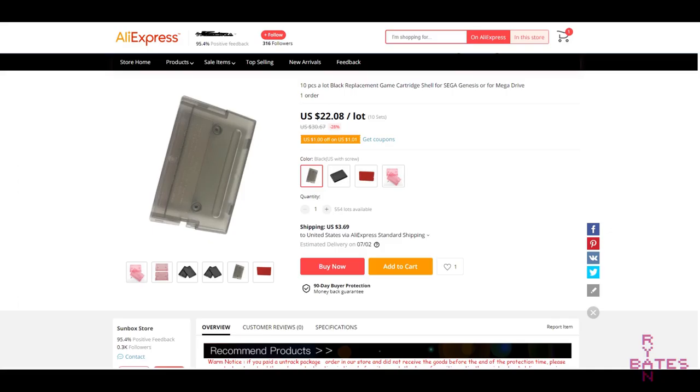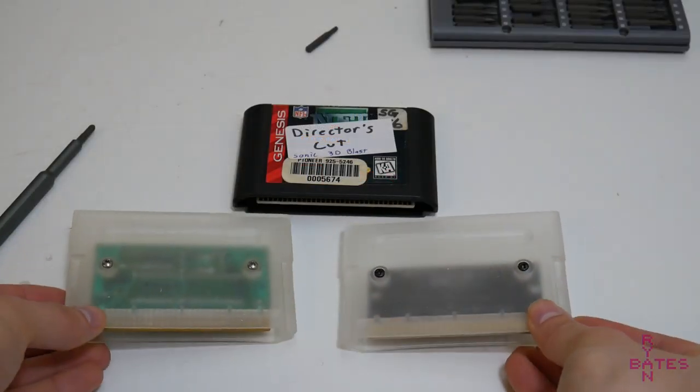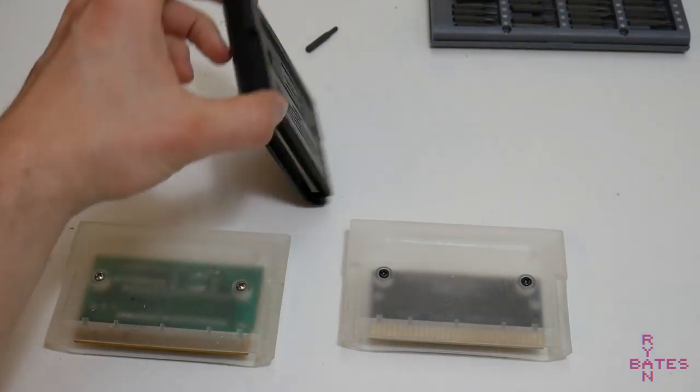Turning to Alibaba and AliExpress is the next option, but still you have to buy in bulk here and wait 25 to 35 days to receive that order. I'm at the point where I want to start capping costs on this project and I don't really have any more time to wait for parts to arrive.